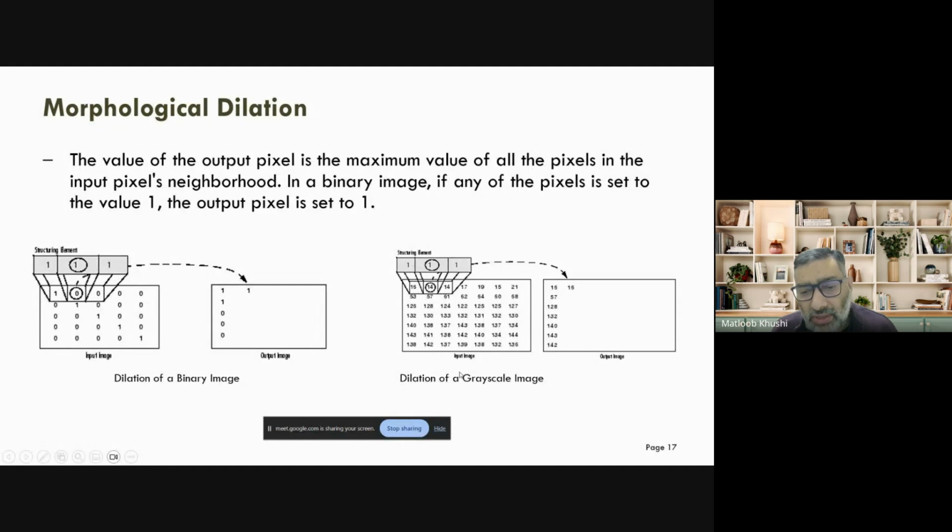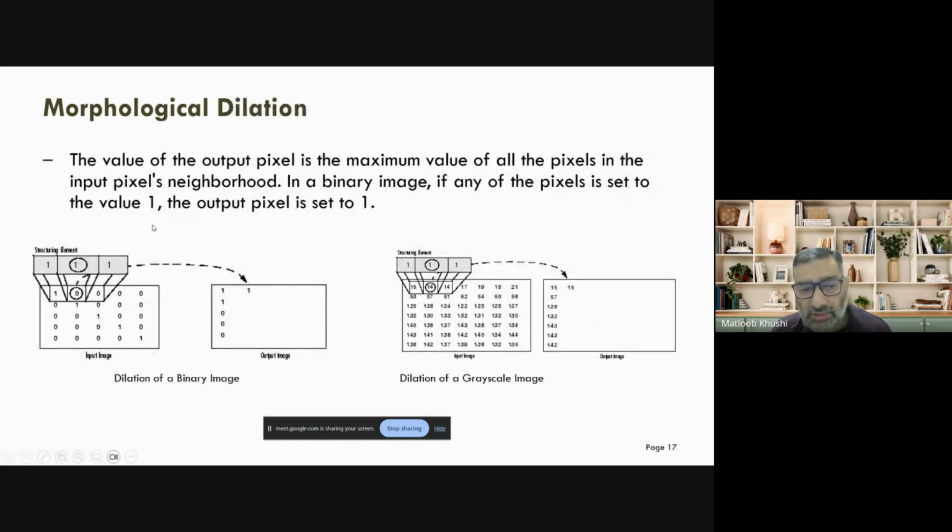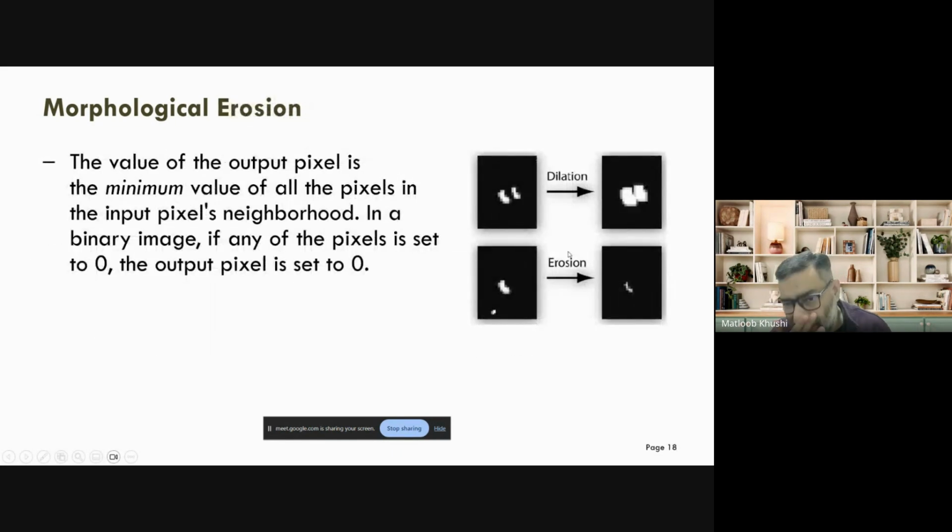And you do the same on grayscale images as well, whether it's a number or whether it's binary 0 1, it does the same thing. So what was the cause of these morphological images when you visualize them? The output of this methodology will be of two types. One is called dilation, another one is called erosion.